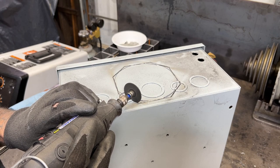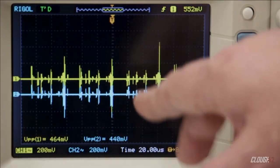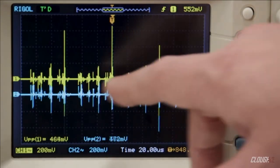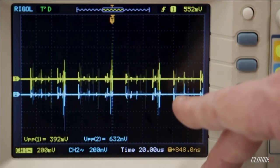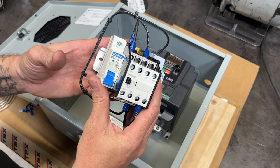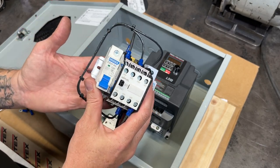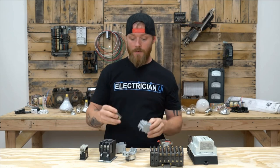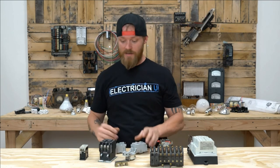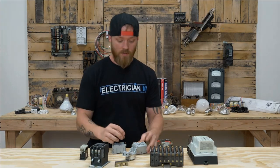There was just one problem for me — his videos were way above my pay grade. He glossed over some things that might seem straightforward to him but were totally foreign to me. I've never worked with an AC contactor before; I had no idea how they worked until this project came up. To get the breakdown of how AC contactors work, check my description for a link to a video by Electrician U. So without further ado, let's get to setting this thing up.